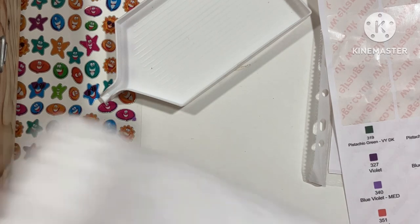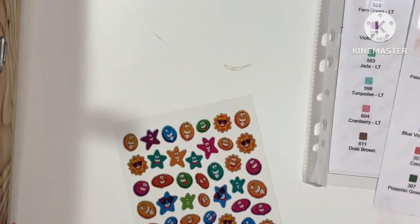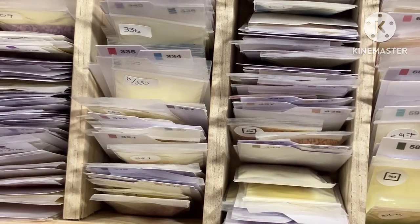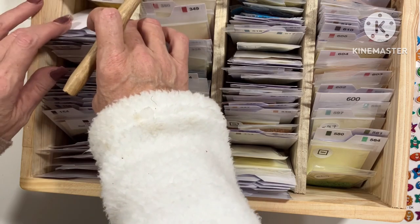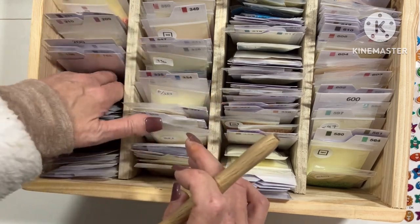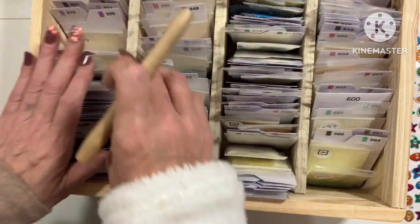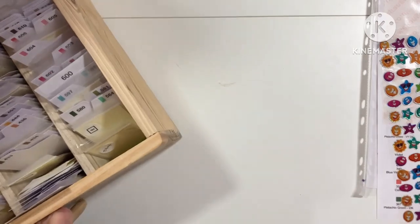Right guys, I've done one row and I've got to say it looks so much better already. If I bring this out — this is the row I've just done. As you can see, with the tabs it is just a case of you can tab through them. It's a lot easier to find. I have got some space in there — not a lot, but better. Then I do have these place cards which are slightly higher in between. So let's do another row, or at least get it started.